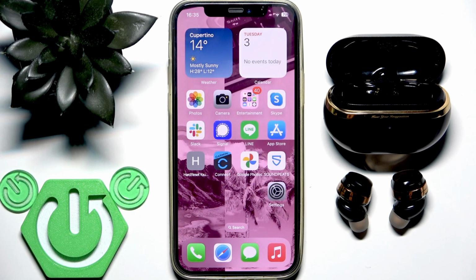Hello everybody and welcome. In this video I'm going to show you how to perform a factory reset for your earbuds SOUNDPEATS Opera05.